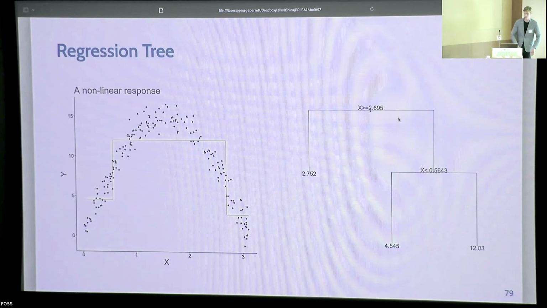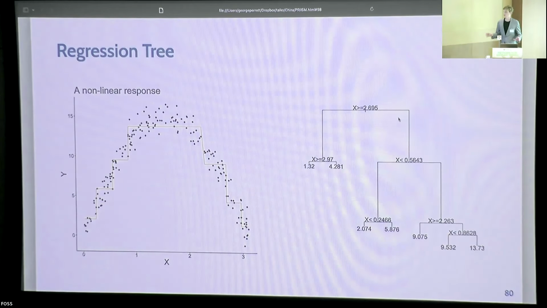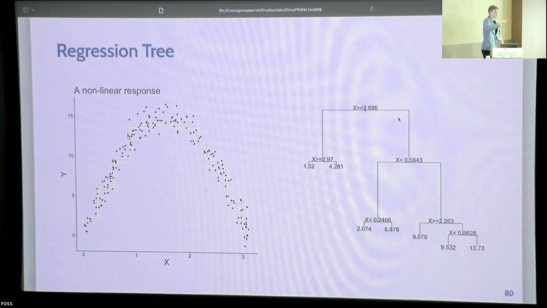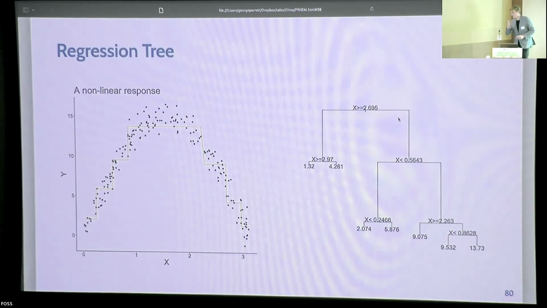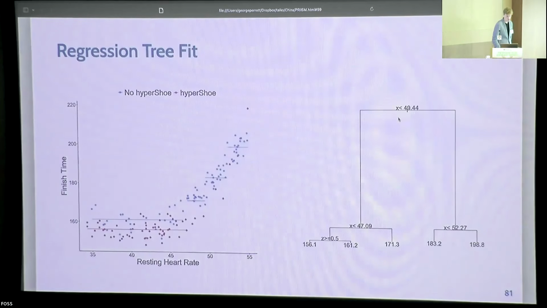So after making a first split, it can say, hey, I actually want to make a second split. What's the best second split I could make? And it can keep going and going and going. And it can make more and more and more splits. And the more splits it makes, the tighter it starts to fit the data. And so this is called a regression tree. It was one of the early versions of machine learning. Now, the problem with regression trees is it's still not a really smooth fit. It's still kind of jagged. And we also don't know how deep to make the trees. That's a problem we'll have to address too.